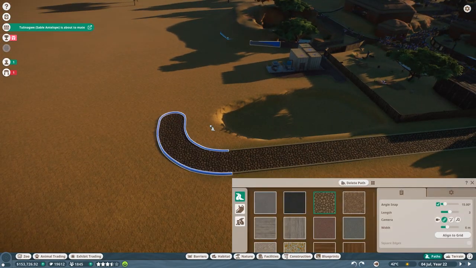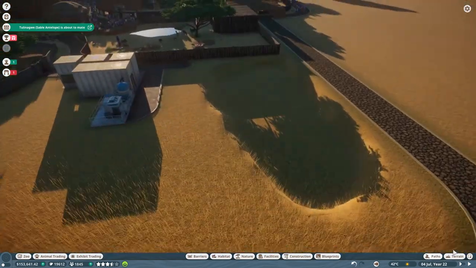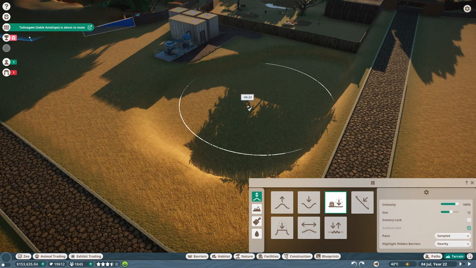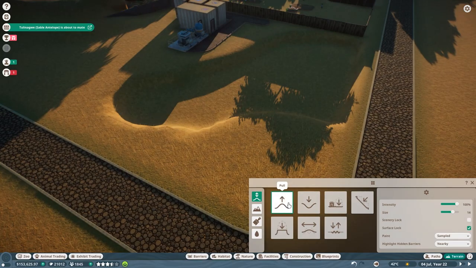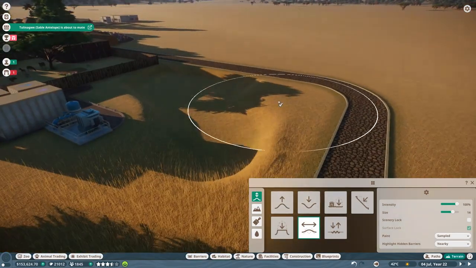Hello everyone! This is Loopy Liss and welcome back to Planet Zoo, where we are making another habitat today. This one is going to be all about the pronghorn antelope.